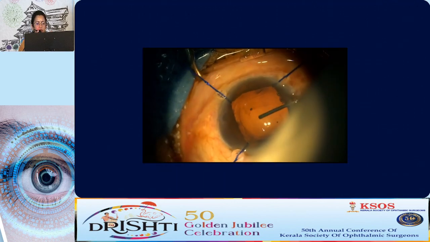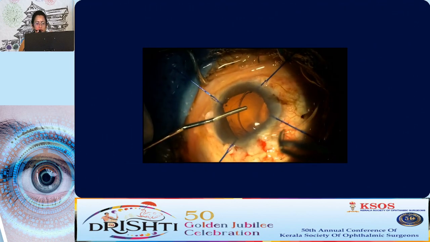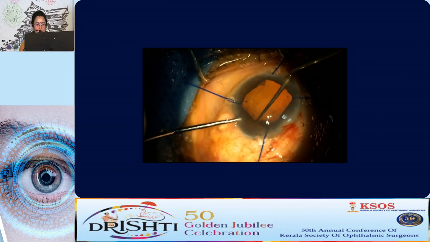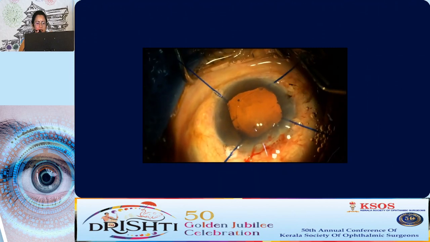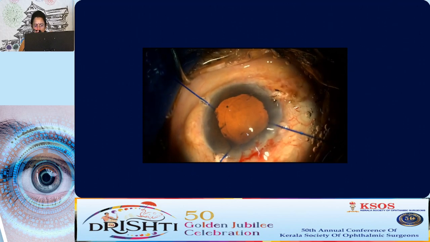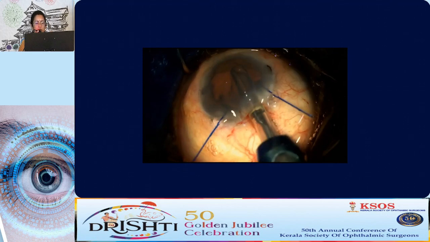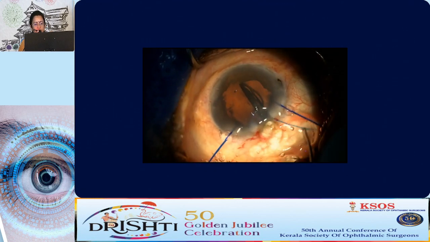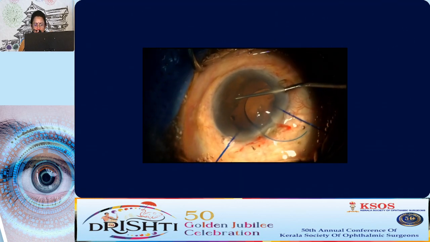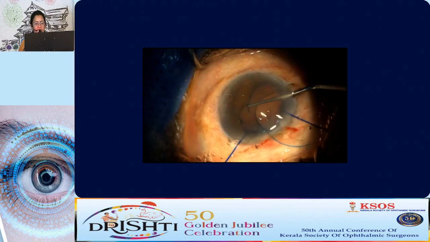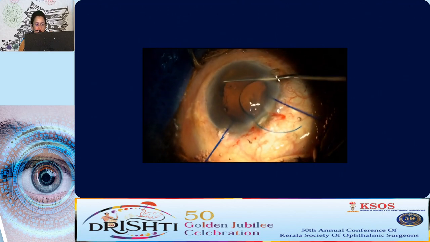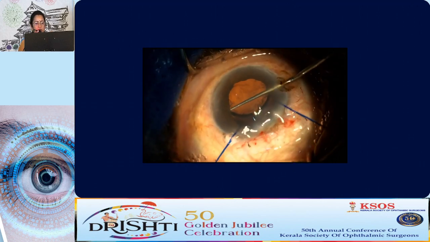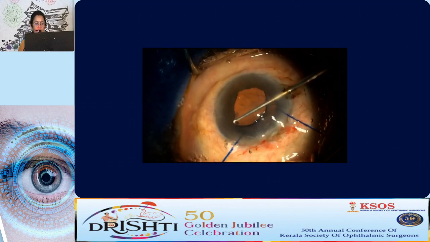And here I am using an IOL trap technique. That is, after filling the anterior chamber with OVD, to give equatorial support to the capsule, the CTR was placed inside the capsule, and the 3-piece foldable lens was injected into the anterior chamber. So the leading haptic was carefully taken under the iris and was just placed over the rhexis margin. If you directly inject this onto the rhexis margin, sometimes the haptic will go under the bag. So it's always better to inject into the anterior chamber and then carefully dial onto the rhexis margin.